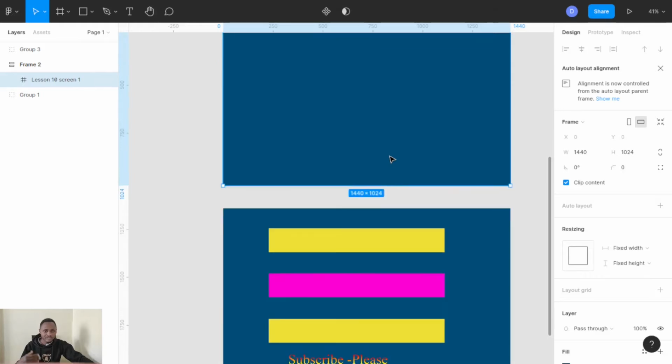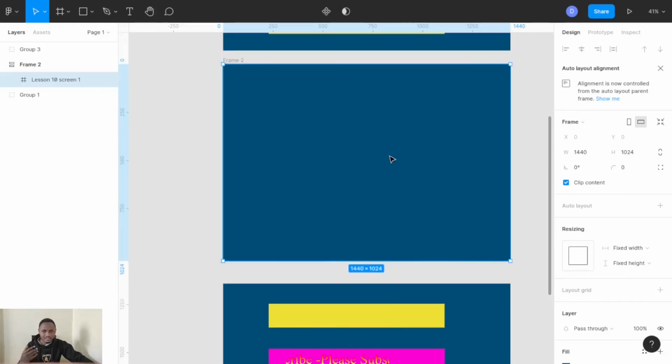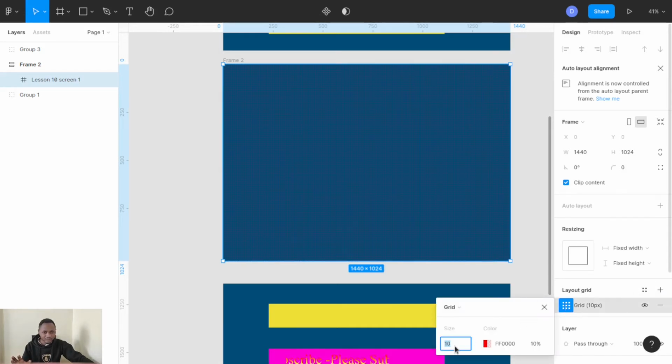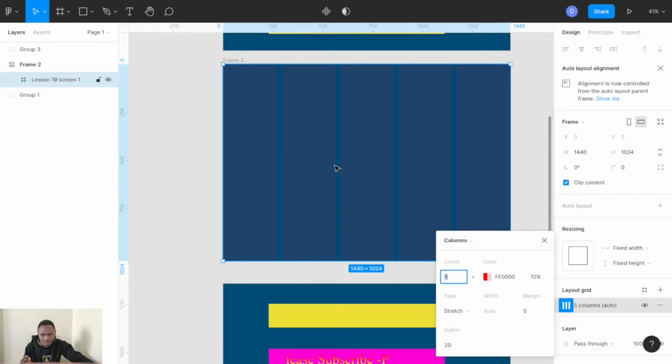So we can change the layout. I want to change this to have some grid. I want to have this layout to have some grid.